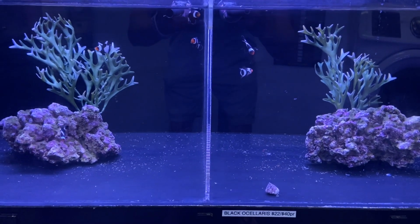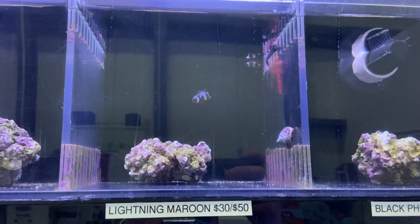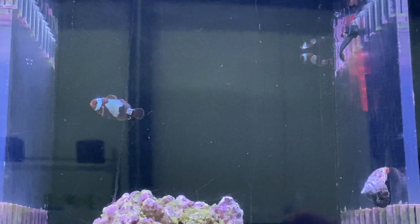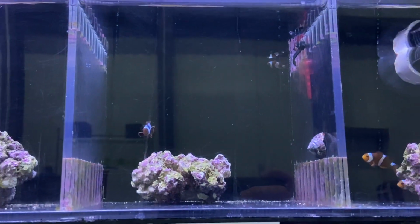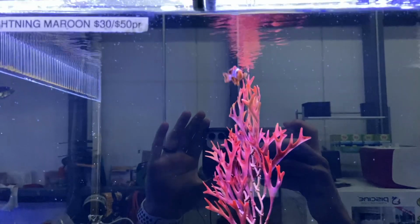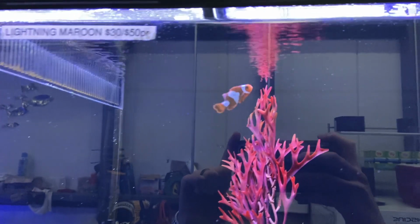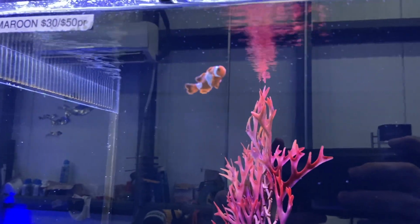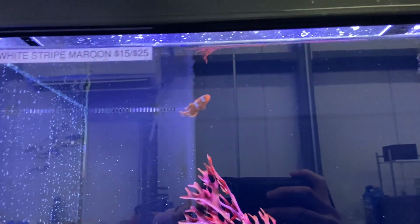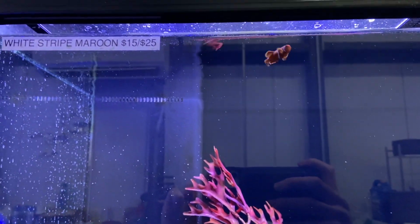avoid like crazy. And we also made a video just on maroon clownfish, so check that one out too. But you want to avoid mixing maroon clownfish with any other type of clownfish. For whatever reason, the maroon or tomato clownfish breed has gotten extremely aggressive towards their own breed. So even if you get two maroon clownfish, they'll be aggressive towards each other. They'll be aggressive towards Ocellaris, Percula, any other type of clownfish, and they'll even be aggressive towards other fish in your tank that aren't even clownfish.